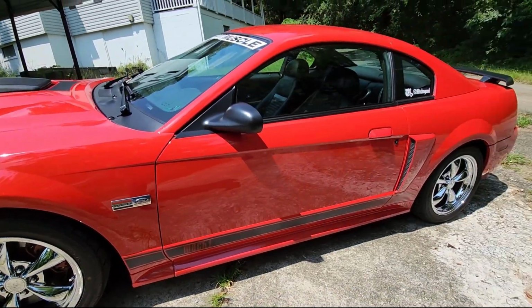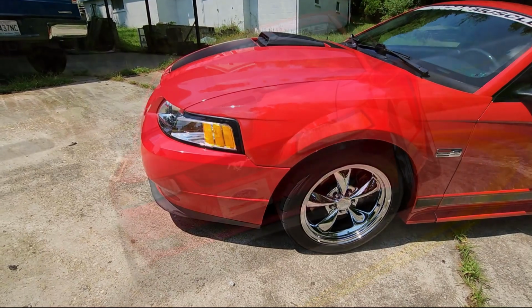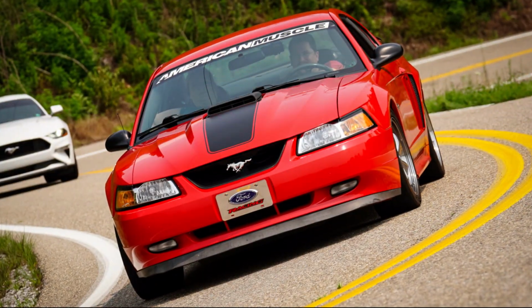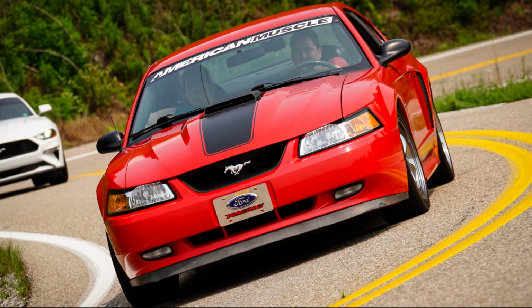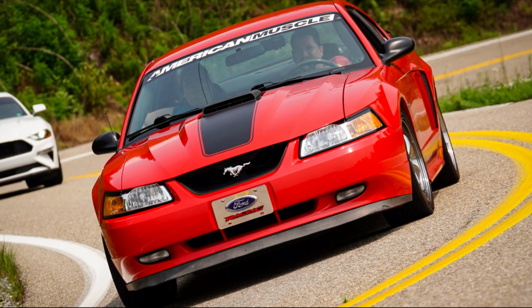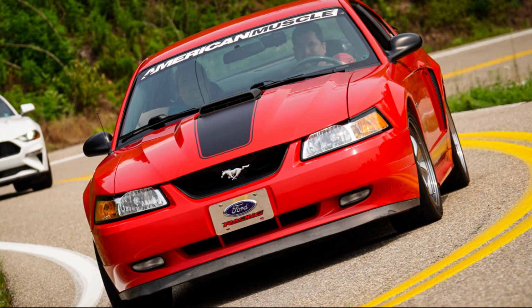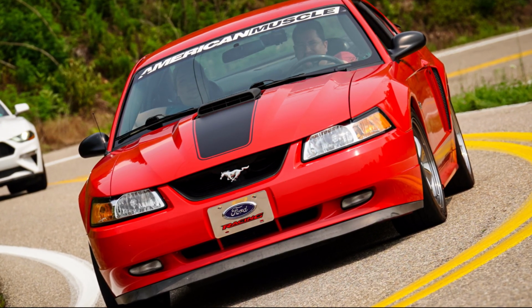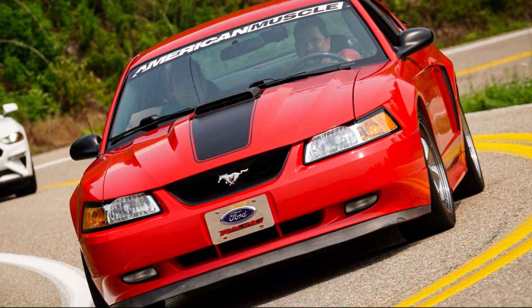I like the chrome, but man, if you're looking at buying a cost-effective muscle car, I think these have gone up recently with the inflation that has happened in the economy, so they might end up dropping back down. But I got this one for $13,500, and it has been worth every single penny. I have not ever been more satisfied with a purchase in my life. I absolutely love this car.